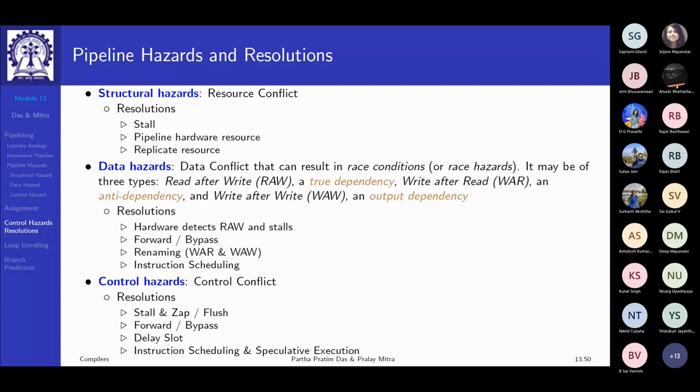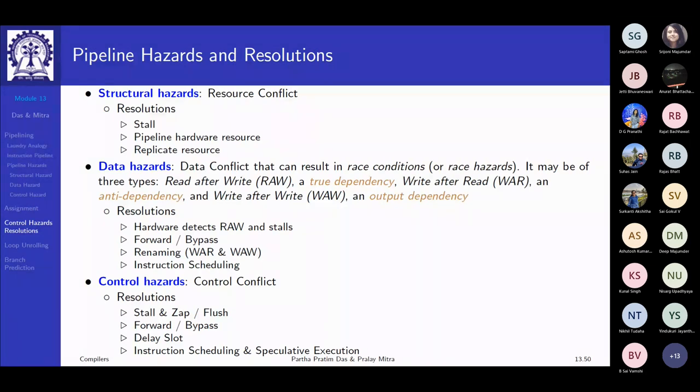So again, the resolution could be by the hardware. In that case, the hardware has to do two things. One is it has to detect that a read after write is about to take place, which it can do by looking into the different pipeline stages and what data values are available at different stages, and then stall the pipe accordingly. Insert NOPs, delaying the execution of further instructions till the required data is available to be read after the write has completed. This naturally again delays and slows down the pipeline.